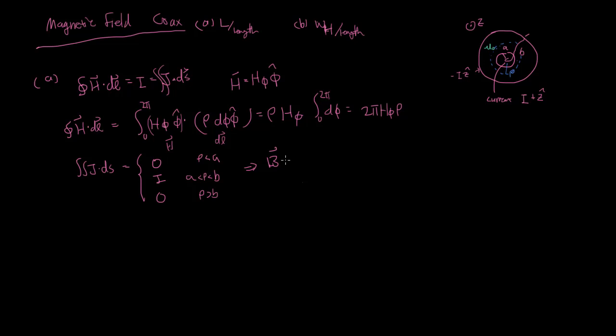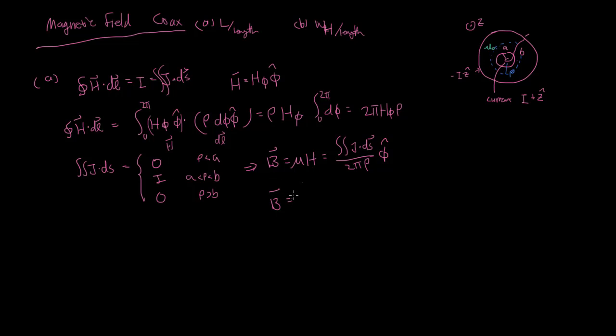in this case, let's start by finding what we really want, which is the magnetic flux density, which is going to be equal to mu H. And H is going to be in terms of H phi, right? So we can divide this 2 pi rho over. It's going to be J dot dS over 2 pi rho in the phi direction, where this J dot dS is dependent on what rho is over here, right?